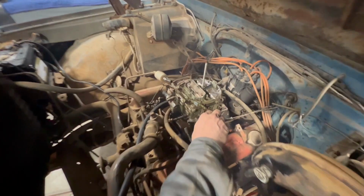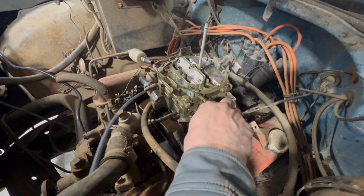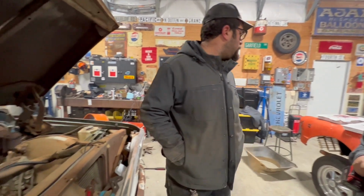We're trying everything we can, but this carburetor has seen better days. So we're gonna just go ahead and try to find another carburetor. We're gonna grab a known good carburetor off my other truck and put it on here, because then it'll probably run. I don't think I have, do I have one right over here?